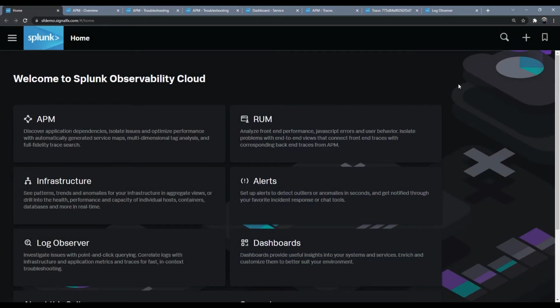Now we're going to use Splunk Observability Cloud to break down a real-world scenario. So in a test environment, I've deployed Hipster Shop. This is a commonly used demo that gets deployed into Kubernetes environments. In this case, we have it running on AWS, originally created at Google, though it's used across the industry now.